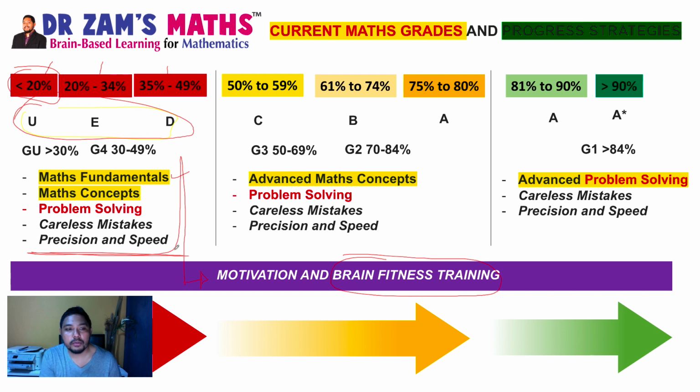So like just now I mentioned to you, for those who have your child or your student has the current grade of less than 20%, 20% to 34%, 35% to 49%. It's not just a matter of your child is just lazy, never practice enough. There's so many reasons why. You see, for math, in order for your child to do well in math, it's not just about practice. Your child needs to know what he needs to know. So for those who actually sign up to the newsletter, you would have already downloaded the checklist, the PSLE mastery checklist, all the different things your child needs to know. So with that checklist, you can actually go through with your children and then you know exactly.